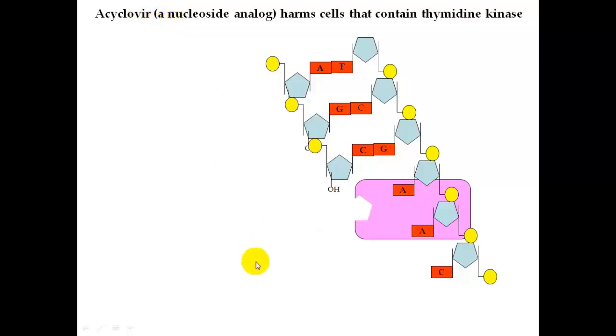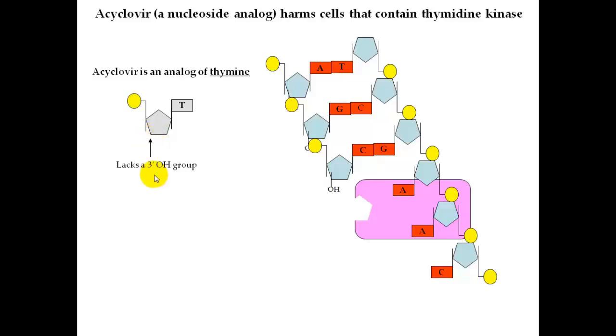Acyclovir is something called a nucleoside analog, which means that its structure is very similar to a nucleotide. So specifically, acyclovir's structure is very similar to the T nucleotide. So here it is. Here's acyclovir, very similar structure to T, except there's one big difference. And the difference can be found at the 3' carbon. So real T's, real thymines, have an OH group, it turns out right here. But if you consider a molecule of acyclovir, they are missing an OH group right there. So that's kind of a key role and a key thing as to why acyclovir prevents DNA from being replicated.